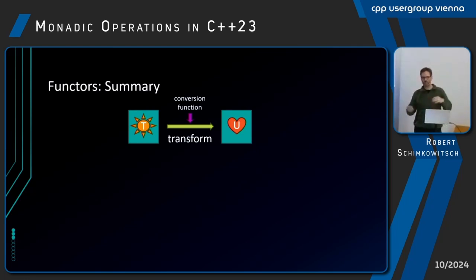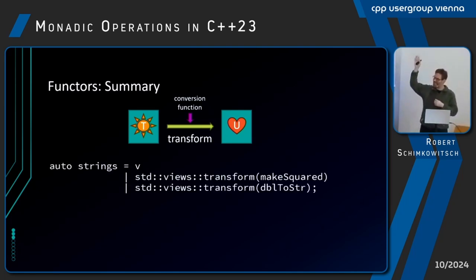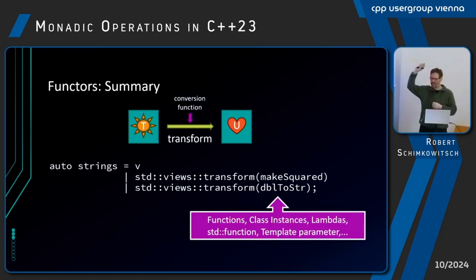Okay, let's go one step back to summarize. So a functor is a wrapper that can transform its contained value given a conversion function. We should not confuse it with a function object. Functor-style code declares a recipe, a sequence that I want to execute without necessarily executing it right on the spot. It's readable and composable. And as we have just seen, there are many ways to feed functors, and that also goes for monads, with callables.